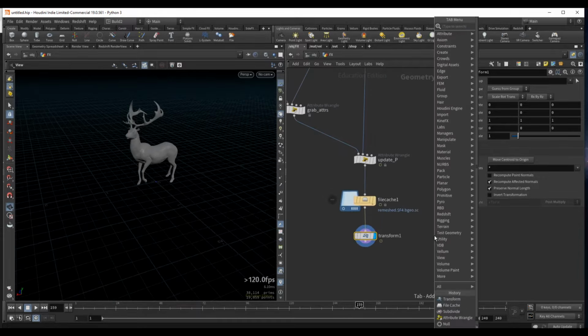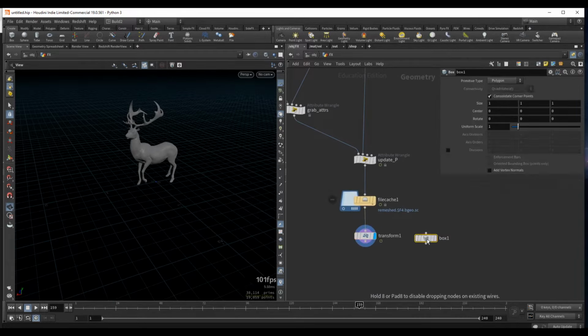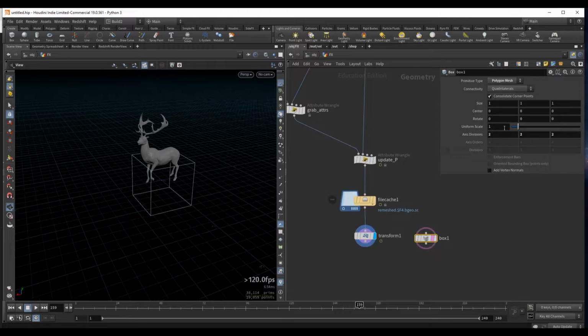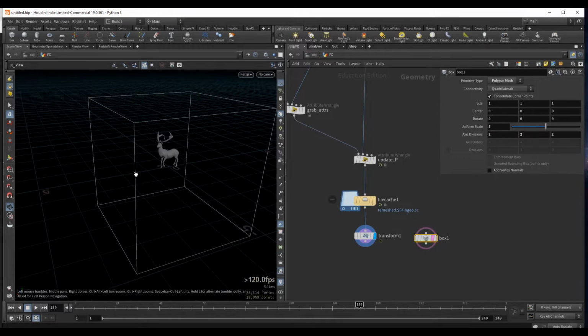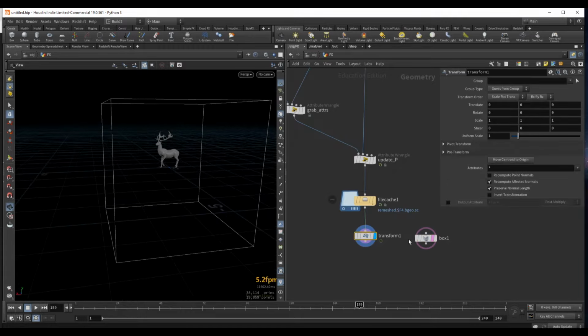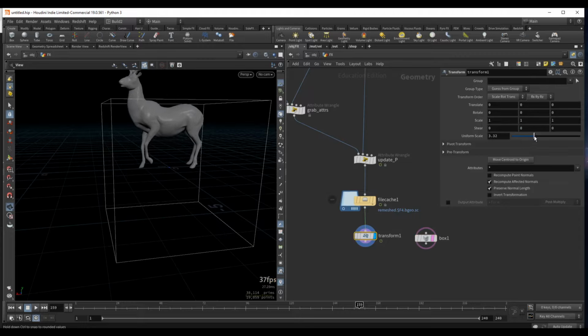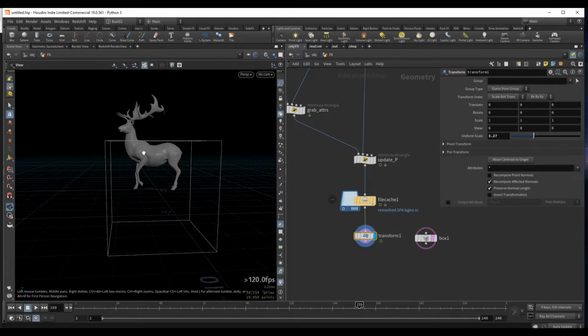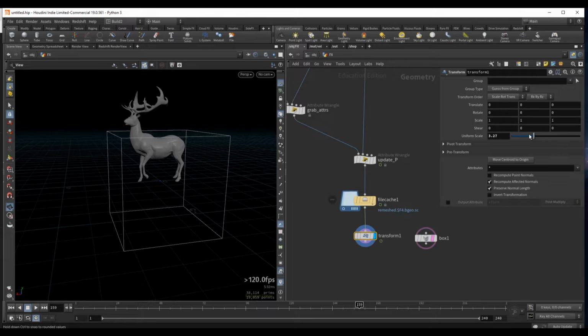So you can drop down a box to the right, template it, and set the uniform scale to 5. This is roughly how tall this should be. So I will go to this transform and increase the scale until it matches the volume of this box, and I will set it to a uniform scale of 3.5.